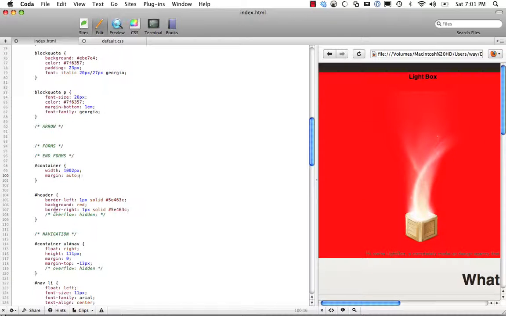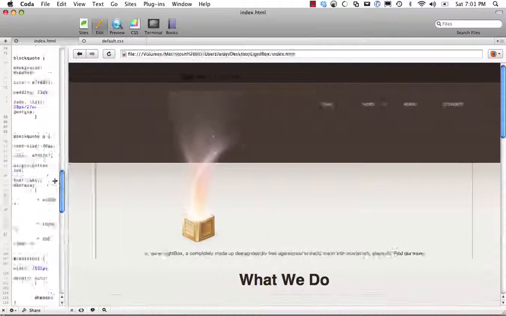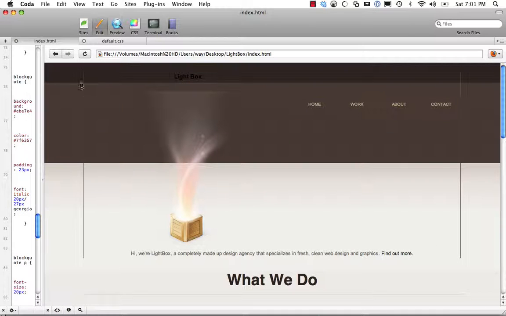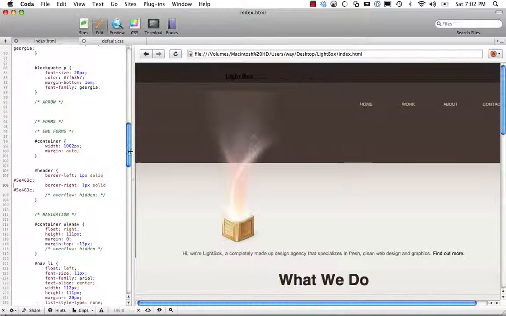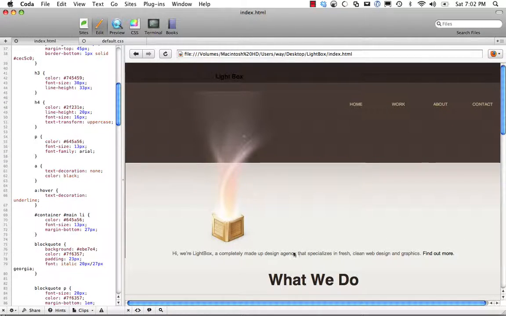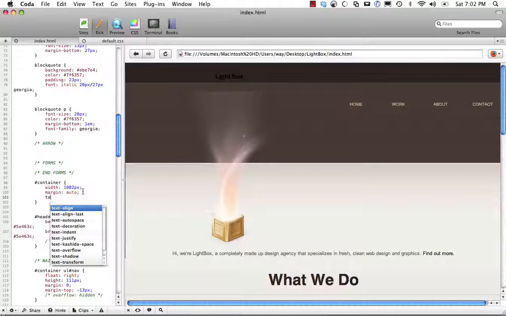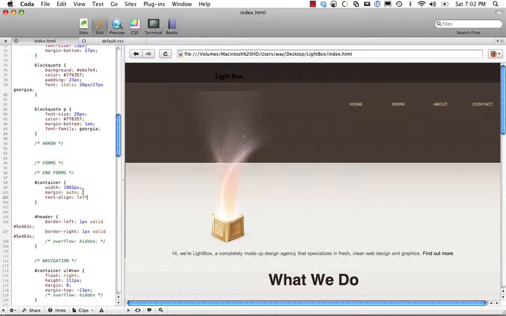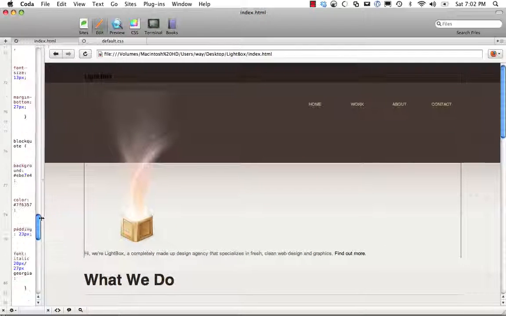Good. So for now, I'm going to go ahead and get rid of that header background. Expand it. And now you can see on our header, we have those borders that we set right there. Okay, good. I'm going to do a bit more. Now you can see when we applied that bug fix on the body element, we aligned all of the text to the center, but we obviously don't want that. So let's go ahead and align the text back to the left. And now you'll see it all the way against the left edge.